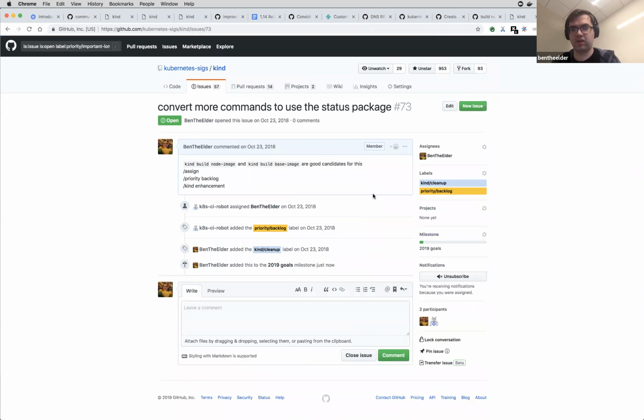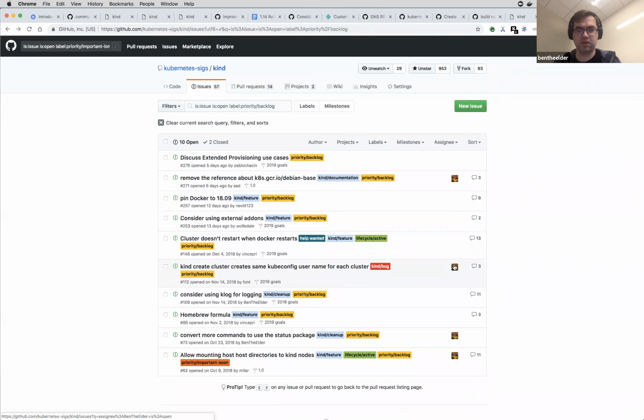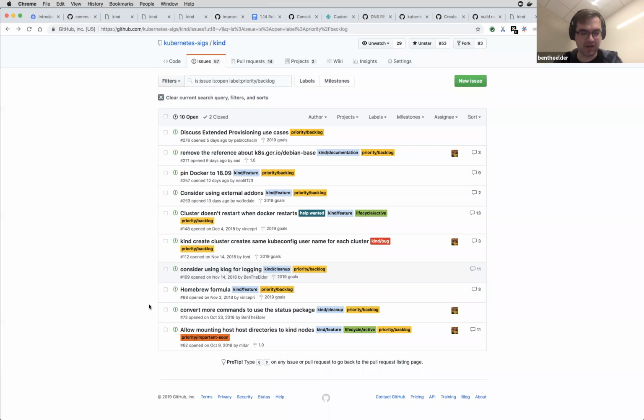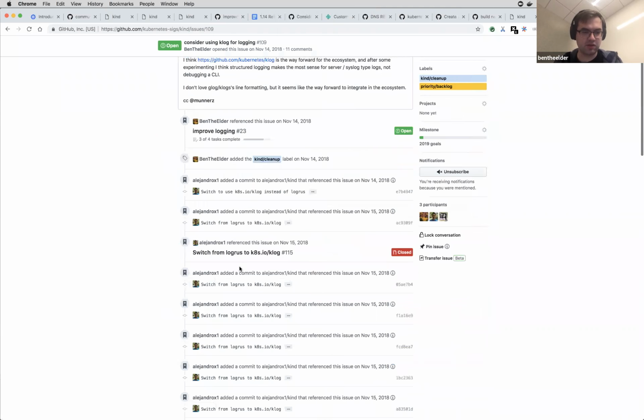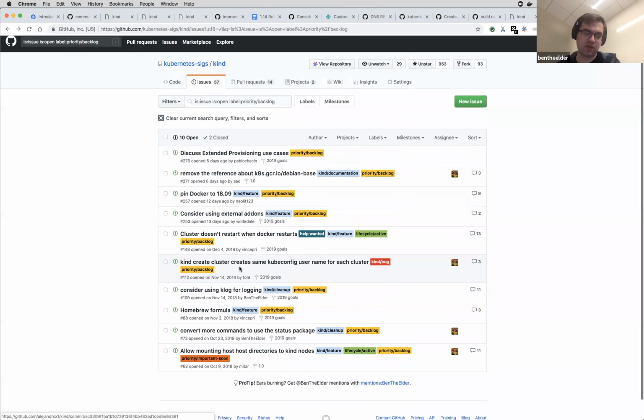This is talking about the command line spinner, and that's going to be revisited soon as I start taking a pass through technical debt this week. But it's not important. It might be a nice thing to have, like, say the build also have one, or if we remove it from the main one, then we should have the same in both places. This one, similarly, would be nice to do, but Klog itself seems kind of up in the air. I wanted to sync with the cluster API folks about this at some point. I believe they've been using it.